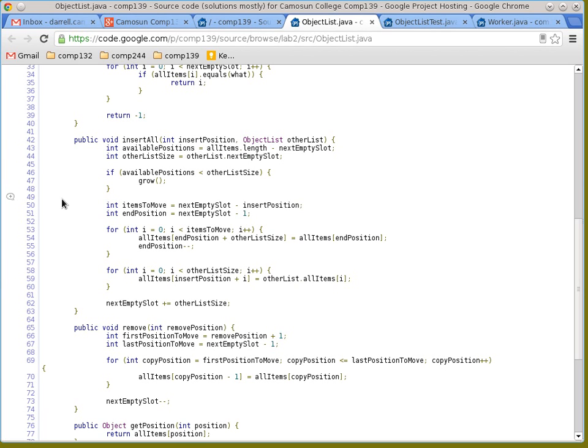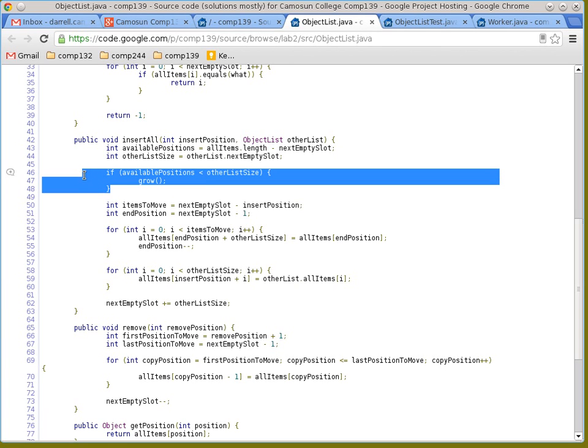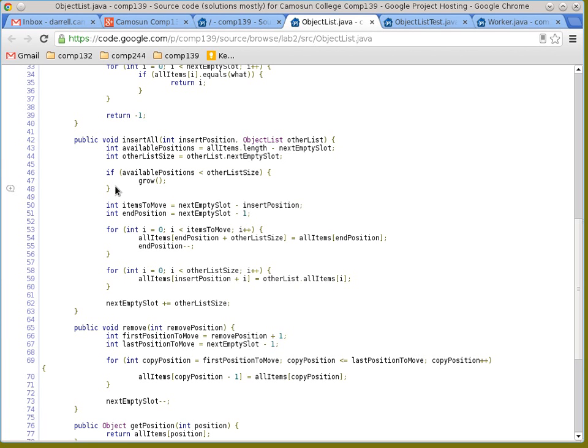Okay? Now, some people said, well, that's fine, but that only works for just once. What if you grow a certain amount and you're still not big enough to hold the number of items, right? You grow by 10, but somebody's asking you to insert 100 items, there's still not going to be enough room. What do you do in the case where there's still not enough room? Some people tried to worry about that by going inside of the if statement and writing something else to try to do the work. But here's the simple trick.